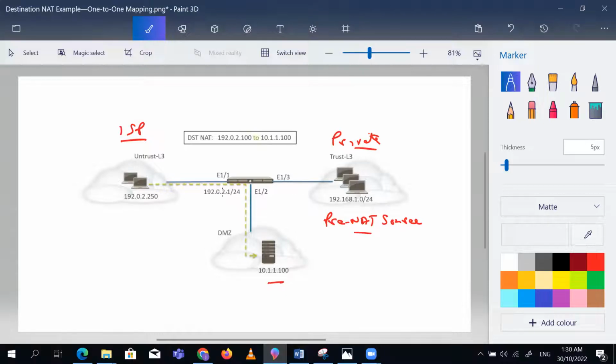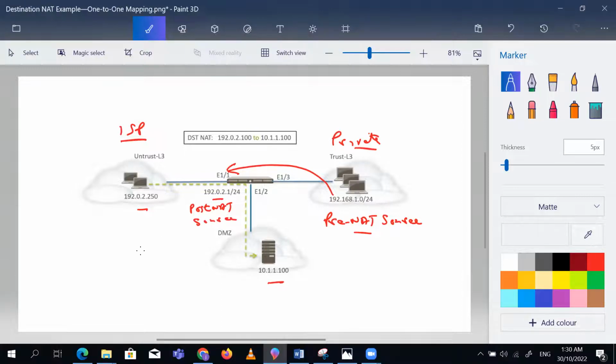This is the public IP. Once this host reaches this interface of the firewall and is mapped with this public IP, it is called post-NAT source.